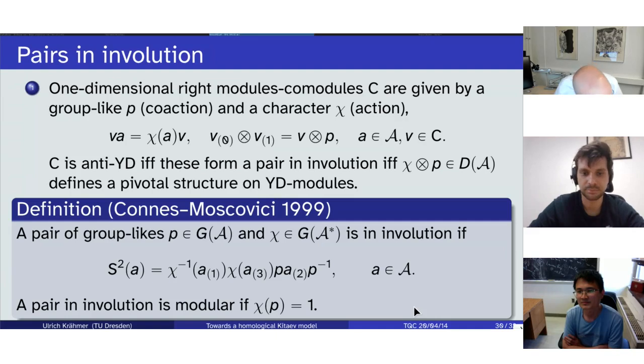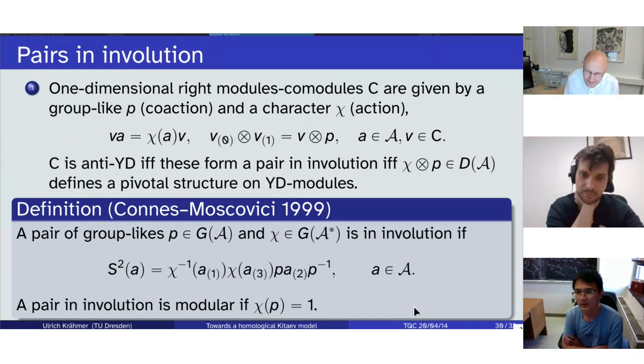There are also finite-dimensional Hopf algebras which have several pairs in involution. What exactly that means, I don't know. So here you don't require, for example, that p squared is the distinguished group-like element in the Radford formula. Indeed, yes. It's like choosing a square root of the distinguished group-like.